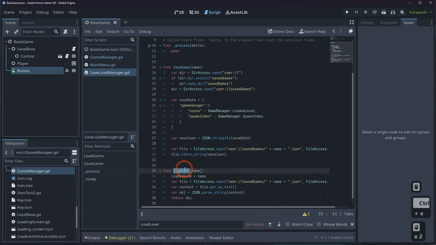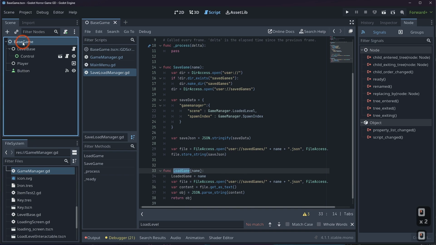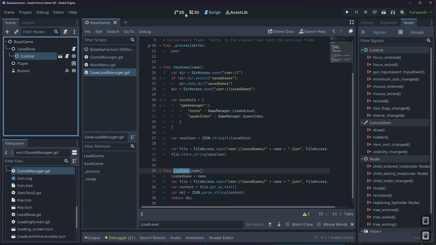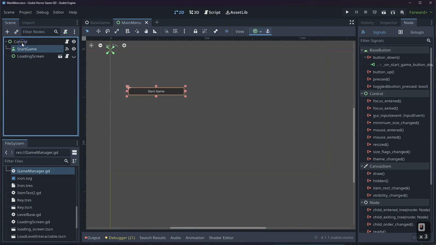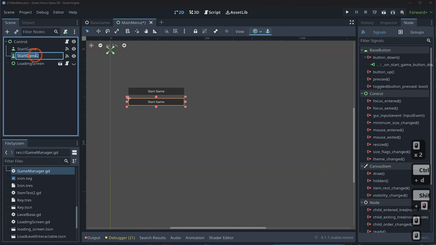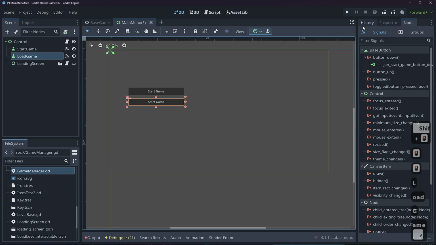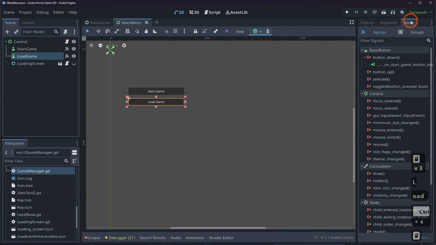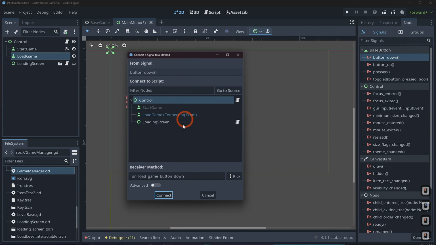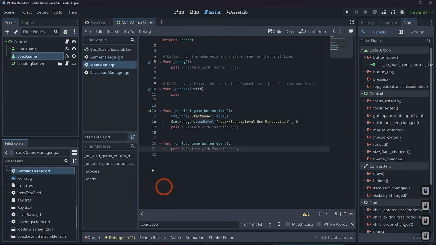And now all we have to do is call this. So we could basically just go into our base game like we did, go into our scene here. You can see we have our start game. So if I open that up, I'm going to actually create a button. So I'll just duplicate my start game, drag it down and call it load game. Then I'll go into my inspector, change this from start to load game. And then we'll come into our node, right click, disconnect it, right click, connect, and we'll connect it to our control node here.